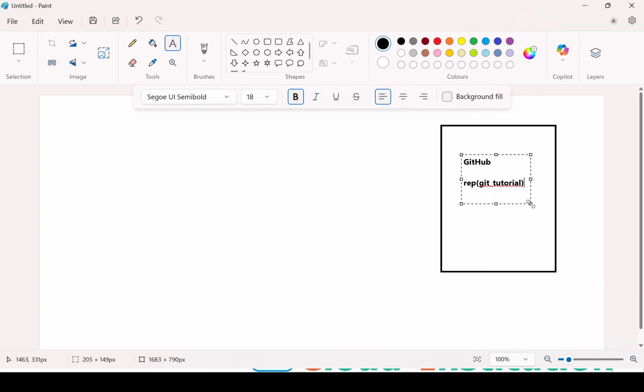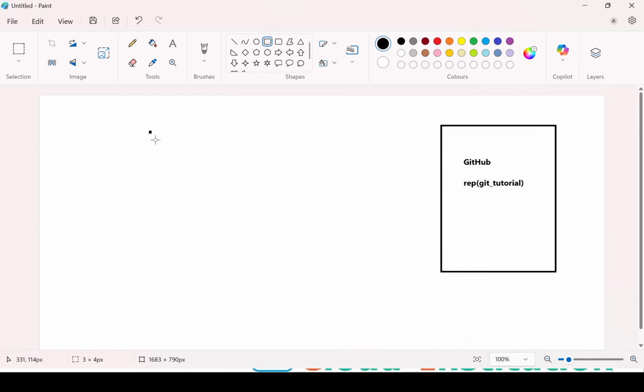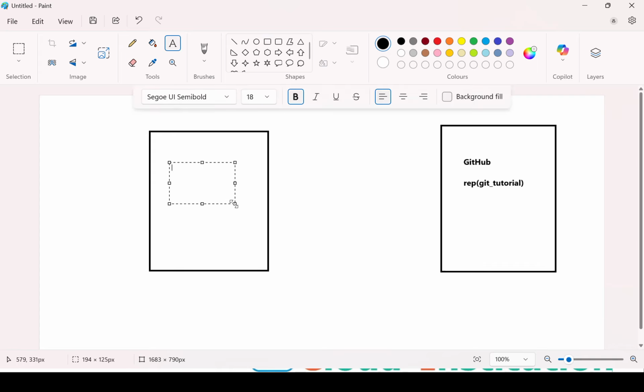Someone has made some changes, and I'm also working on the same repository, the same project. So I need to get whatever changes have been done by someone, because if I directly try to push, it will not be accepted and it will show an error.